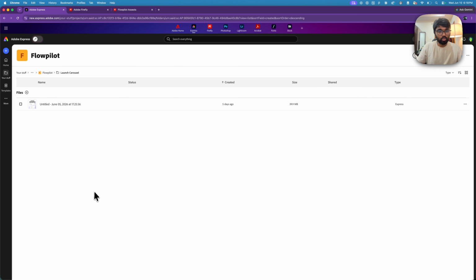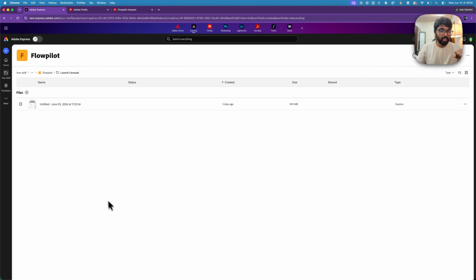Next, we will add a launch carousel. The carousel is important because it turns a product into a story. A product screen alone does not explain the value, but the carousel can guide the viewer through the problem, the product, the feature, the benefit, and the call to action. For Flowpilot, the carousel might start with a hook like, your team does not need another dashboard. It needs one place to think, plan, and execute, something like that. And finally, we end with a clear call to action.